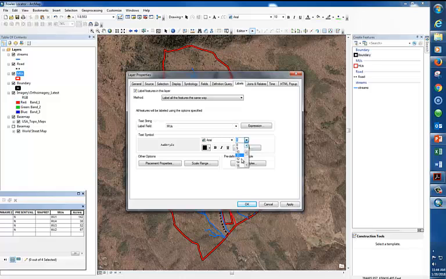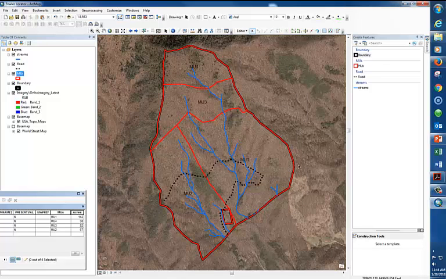I should probably make that a little bit larger. I'll go 12 on it for the font, and click OK. Ta-da! So that's really cool, but what I would also like is to have the acreages listed as well. And it would be nice to have management unit 4 with the acres underneath it. All right, I don't have to, but I like doing that. So how do I do that? I can only have one label turned on at a time.